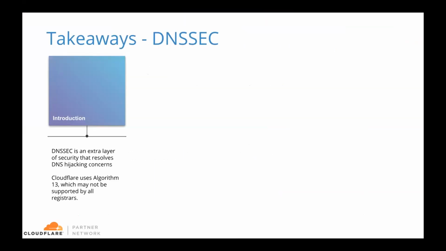Right. So just to make sure of the key takeaways on DNSSEC: we always recommend our customers have DNSSEC in place because you want to make sure that you protect all the layers, not just the standard layers, but also the DNS setup. In case they're asking what algorithm is used, Cloudflare uses algorithm 13. It may not be supported by all registrars. So again, you would need to check with your registrar on their support pages or through the support line which algorithms they support, in order to make sure that you're able to add the DNSSEC records.